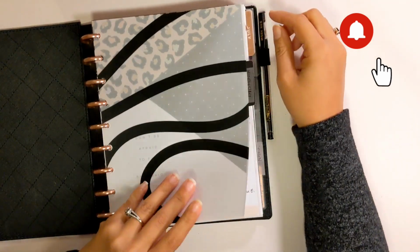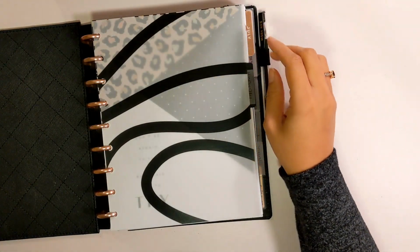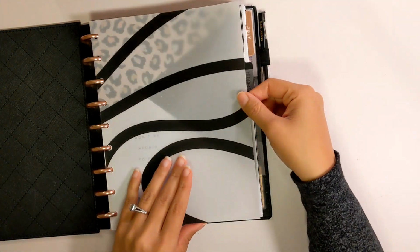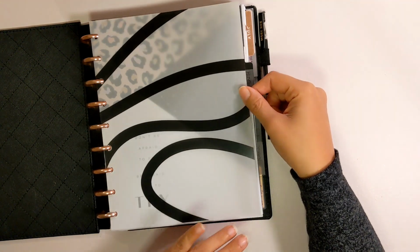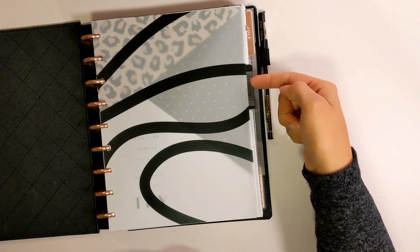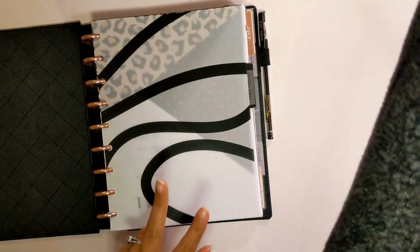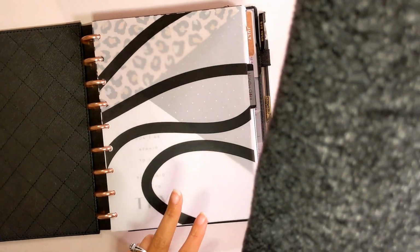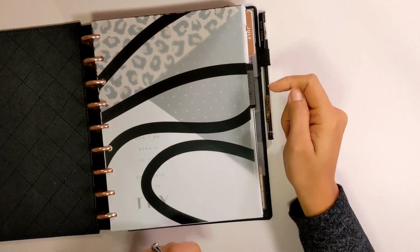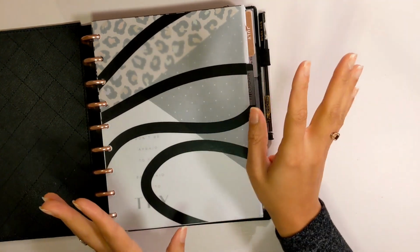through of my classic Happy Planner since I've made some changes or added a few things. I made a ton of purchases from Cloth and Paper. Well, I guess not a ton of purchases. I received 2 sub boxes now from them, so I think I started in May. So I've got the May and the June, and then I made a few orders.